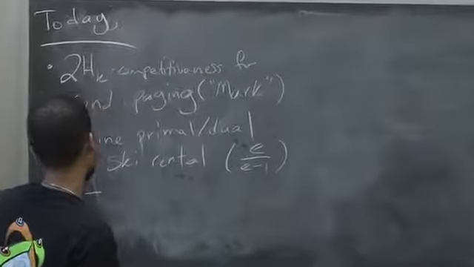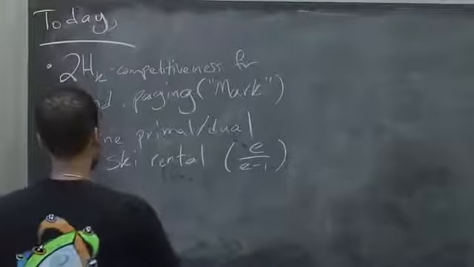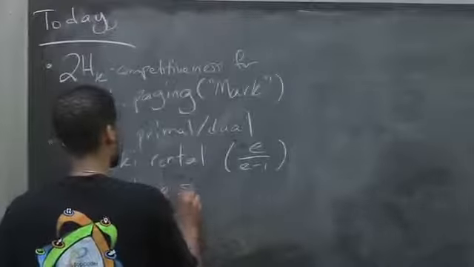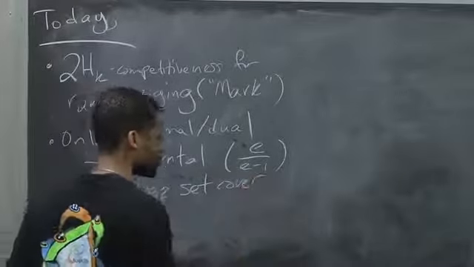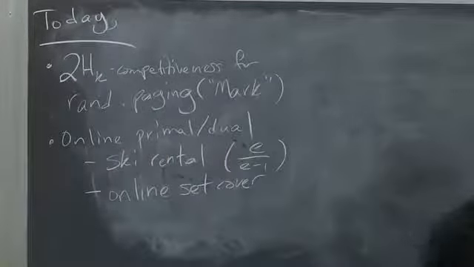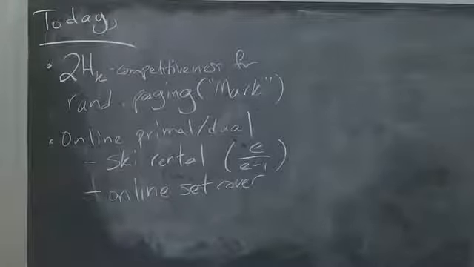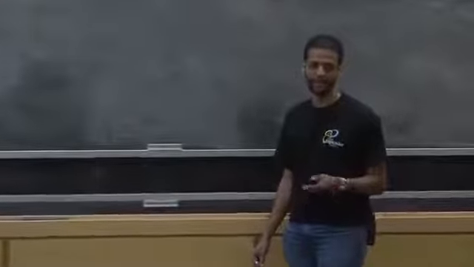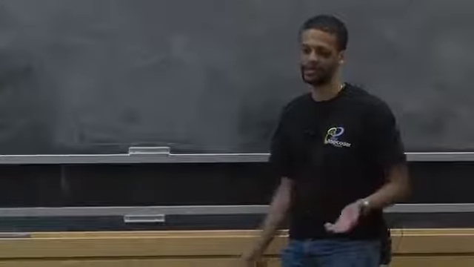And we'll also see online set cover. So there are these m sets, but in the beginning you don't know what items are in the sets. You just know their names. They're set 1, set 2 up to set m. And online you see an item. You see the items one by one. And when you see an item, you have to make sure it's covered. So if it's not already covered by one of the sets that you chose, then you need to pick a set and cover it. And at the end of the day, you want to compare yourself to opt.